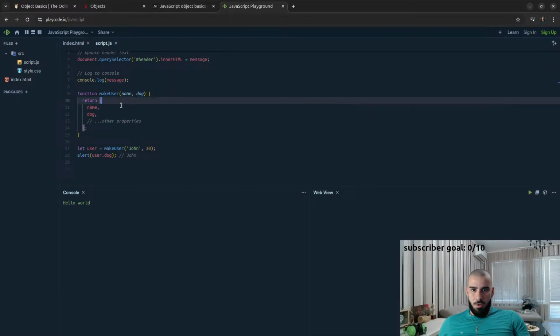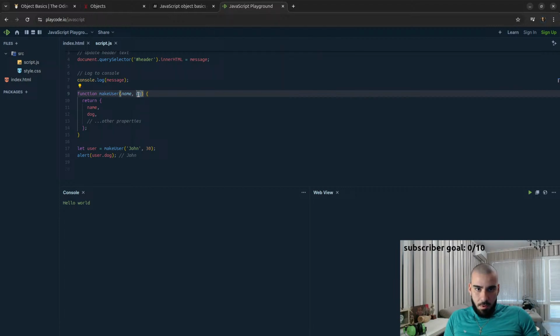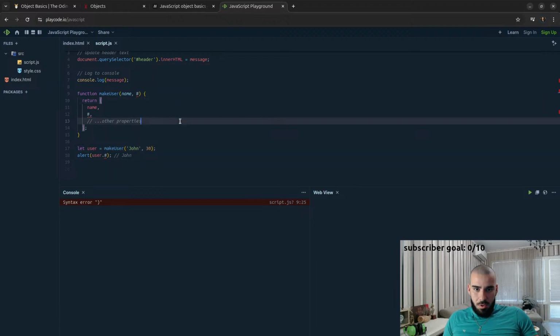So I'm wondering if you can use a special symbol, let's say a hashtag here and here, and use user.hashtag. Yeah, I'm not sure that works.